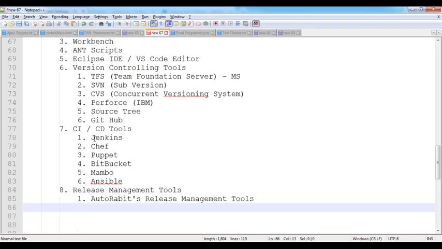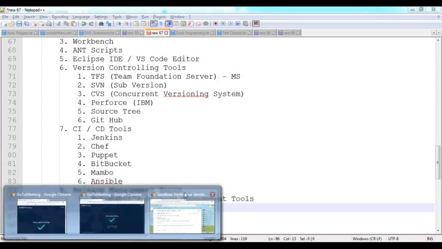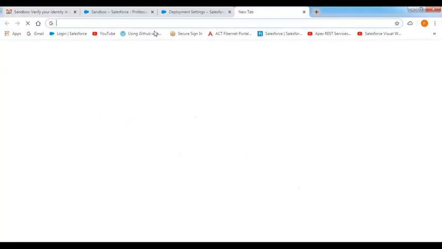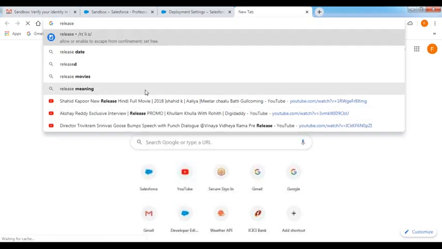And then we have one more tool available. I'm not able to recall the name. I think Clsum, I think. Let me check it out. One more tool is available, a new tool coming into the market. That is Clsum, I think.